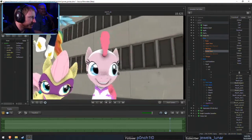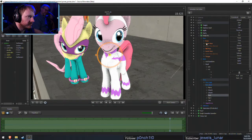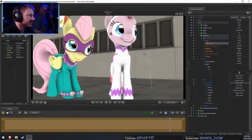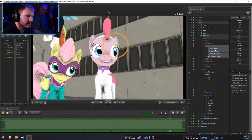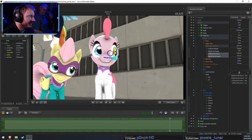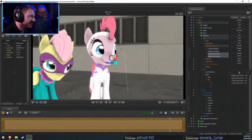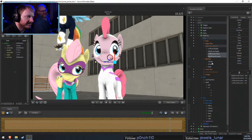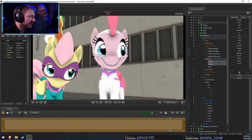I don't know, there's gotta be some way to make her eyes softer or something so she doesn't look like she's tweaking out. Because that's what it looks like. I mean, her smile's a little better now than it was. Well, that certainly isn't helping. Now she just looks like she's been doing meth for the last 48 hours, non-stop with no sleep. It's like, I should be dead.